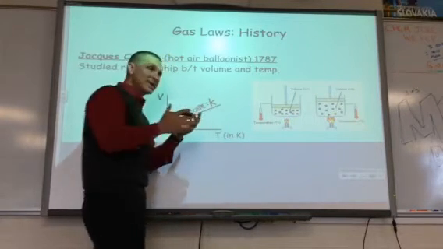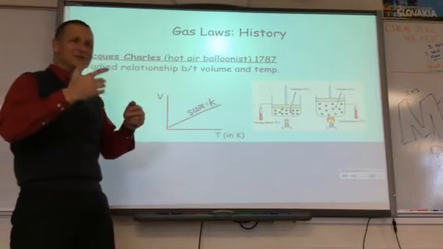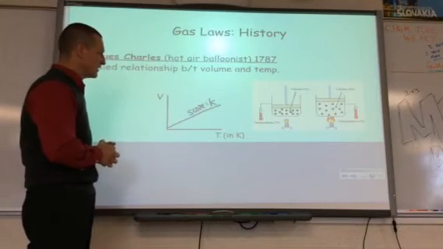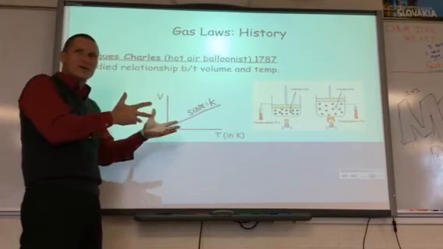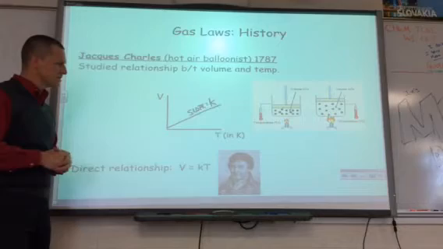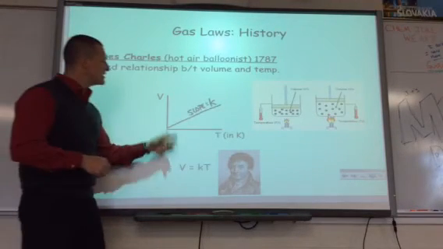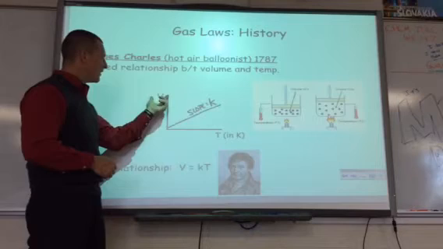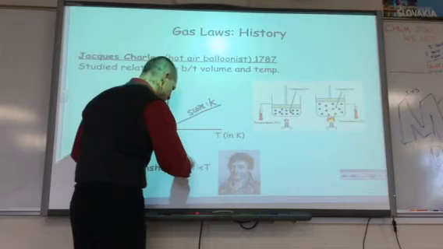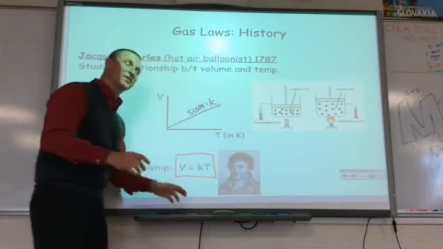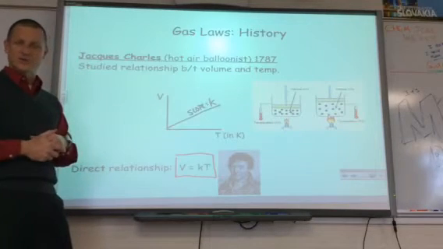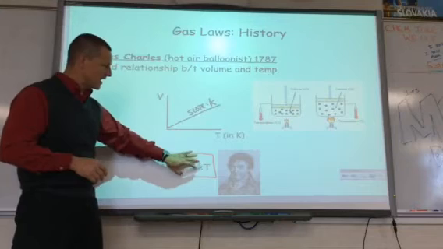I'm going to call the slope in this one K as well. I think the Zumwalls were more careful to not use the same letter to symbolize the slope. But what the heck, you're going to see that it doesn't really matter. We don't ever know what the value of K is because K can change. There's Jacques Charles. And so we can see, just giving the equation of the line, volume equals K times T. This right here would be expressing Charles' law. Now I know that this is not the Charles law that you saw last year. You saw V1 over T1 equals V2 over T2 last year. But it kind of starts with this.